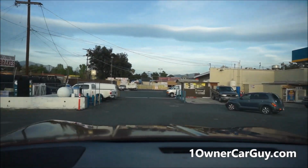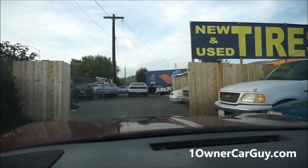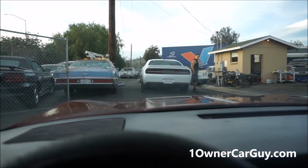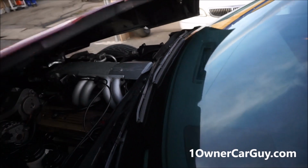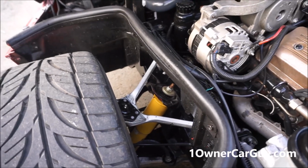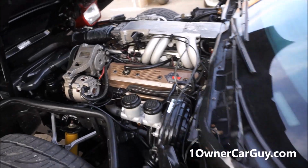So that's pretty much your review. I'm going to show you the under the hood a little bit on the tire things there real quick, and then I'll pull this in and I'll be done with it. I've drove it a bit. I enjoy the car. It's a nice driver. And other than that, I'm going to show you under the hood. Okay, going to show you under the hood. That's what I want to show you. Just absolutely beautiful. Cool car, cool stuff. Total investment car. It's in great shape.